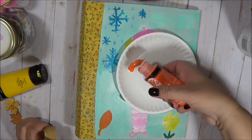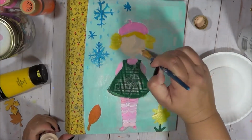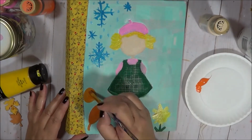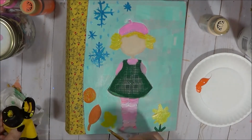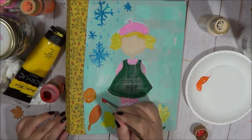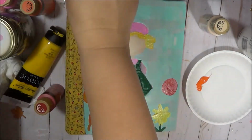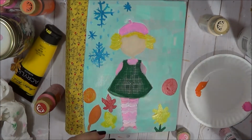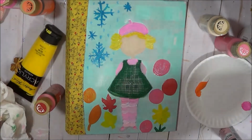As you can see, I was interrupted quite a bit during this filming phase, so I'm starting over with finishing up my painting of the girl, getting a fresh plate with fresh paint on it. To be honest, I got this idea from one of the images in Katie Daisy's workbook. She has a quote about seasons, and on that page she has lots of leaves and nature around the quote, so you can see the different seasons change. I thought that would be a really cute idea for the cover, to have all the seasons around the girl. So I'm basically doing that.